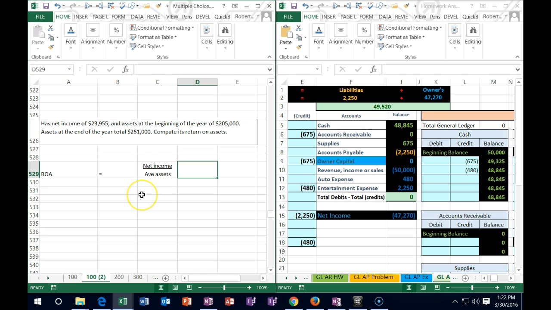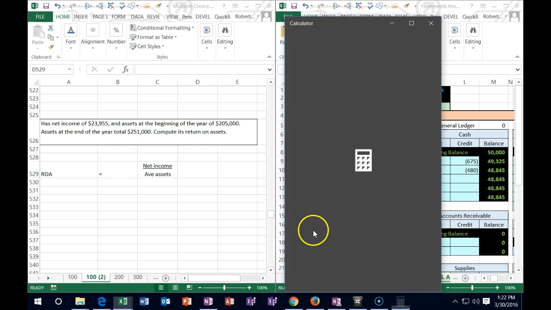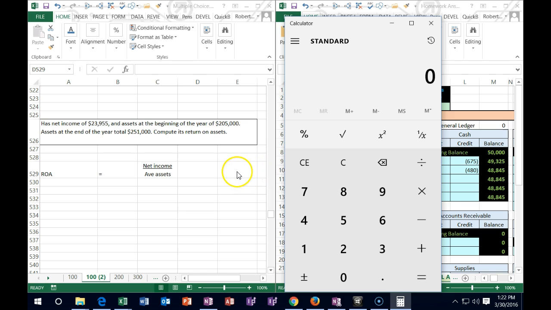So we know what net income is. Net income is given to us. We then need to calculate the average total assets. How do we do that? Well, if we had a calculator, the average is going to be what it is at the beginning of the year, which is 205, plus what it is at the end of the year, plus 251, and that's going to give us this divided by 2. So that's kind of the average. What we're trying to do is say we are at any given point during the year. That's the average point that we're at in the year.